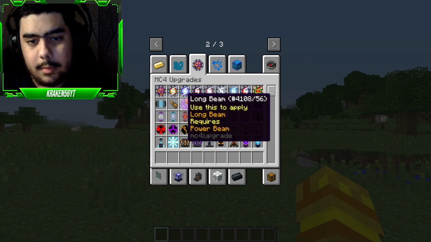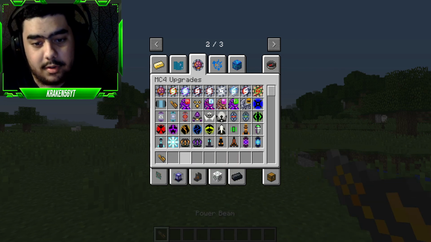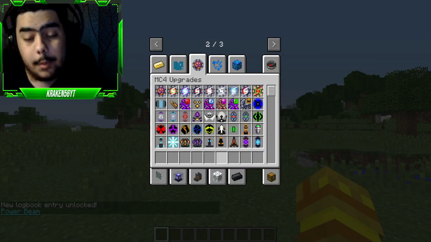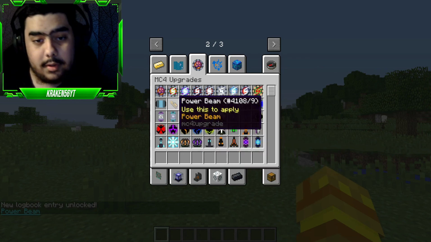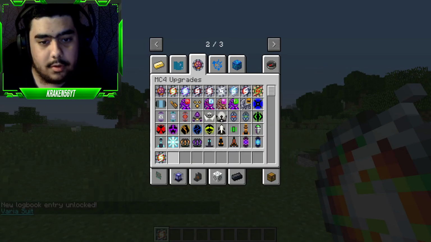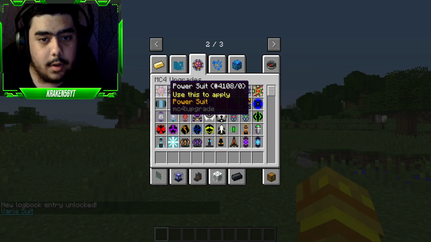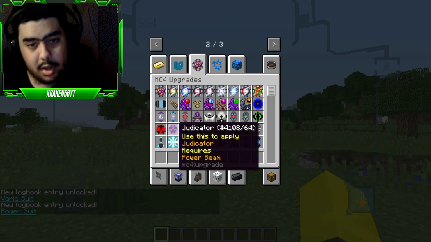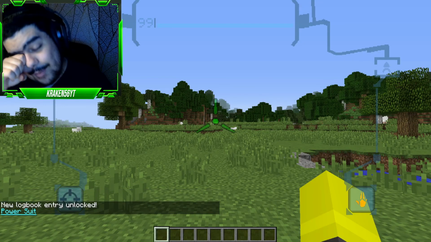So, here we got the power beam, which is literally the default thing for the arm cannon. And we actually don't have the arm cannon for this one, but that's what I'm going to do right now. I'm going to put on the various suits, which of course don't get activated. You have to do the power suit, which is the basic kind. We get this little HUD right here, which is pretty cool, actually.